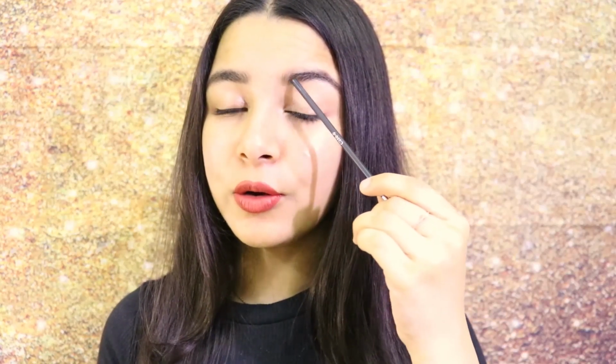While applying highlighter on your brow bone, just remember to not apply the highlighter on the whole eyebrow, because if you do so, you will attract light on the areas where you do not want light, that is this area. If you attract light over here, it will just make your eyes look more hooded. So just apply the highlighter from the arch to the tip of your eyebrow.